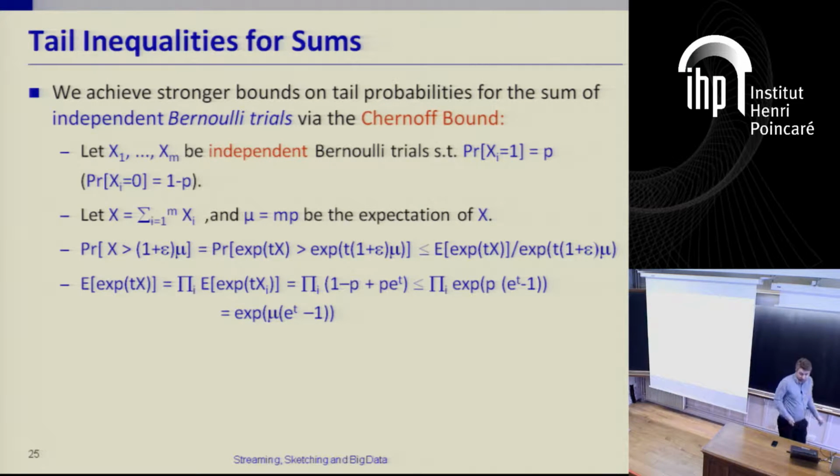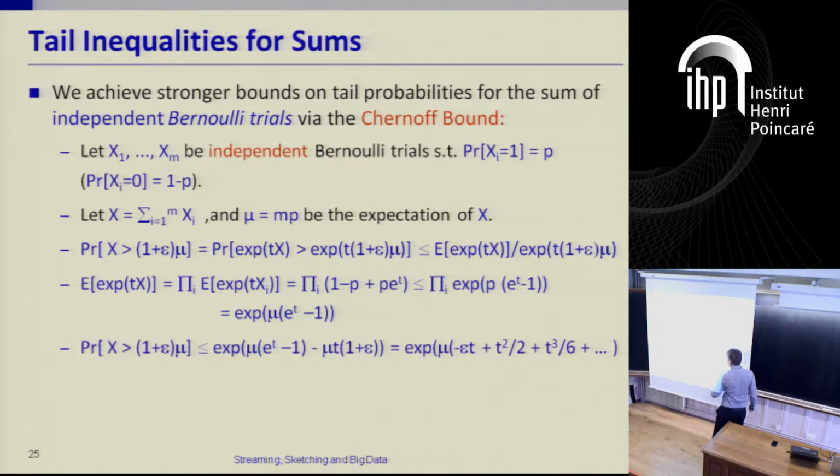Then the rest of the proof is just a bit of algebraic manipulation. You can prove quite a few different Chernoff bounds based on what kind of bounding functions you like to apply to exponential functions of this form. Using fairly rudimentary tools, you can manipulate and rewrite this, and say that this expectation is equal to, or is upper bounded by, the exponential of mu times e to the t minus 1.